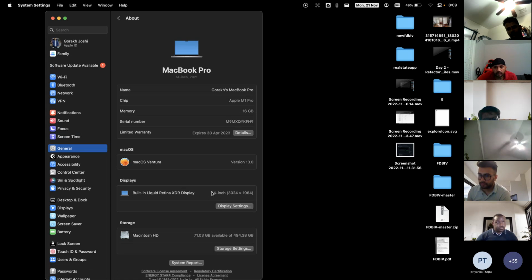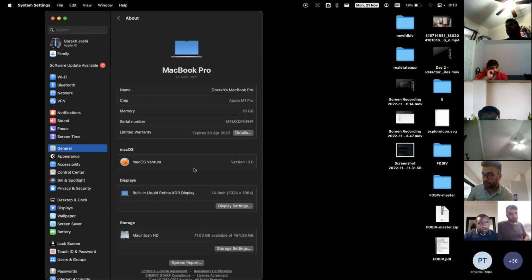This is my 14-inch MacBook Pro, and it has 3024 by 1964 pixels. It means on the horizontal, from left to right, I have 3024 pixels. And from top to bottom, I have 1964 pixels. On your PC, it may be higher or lesser.